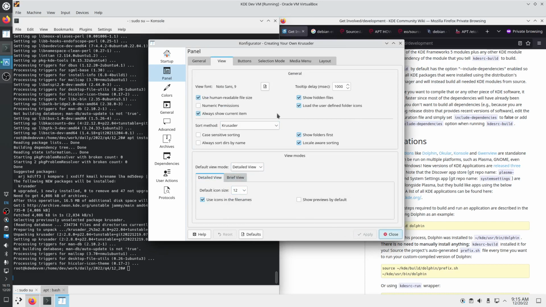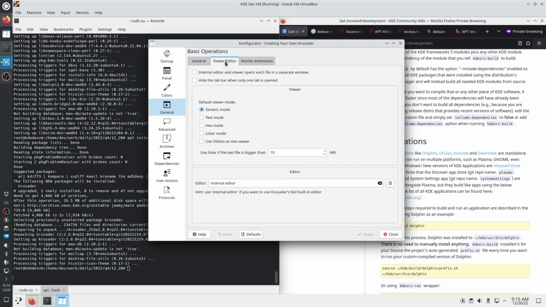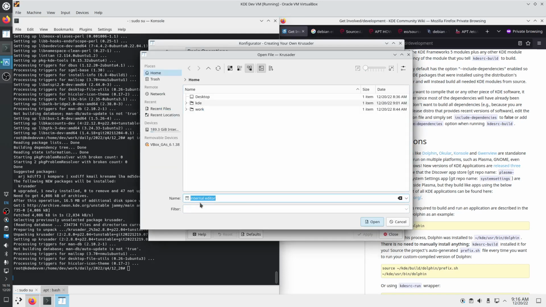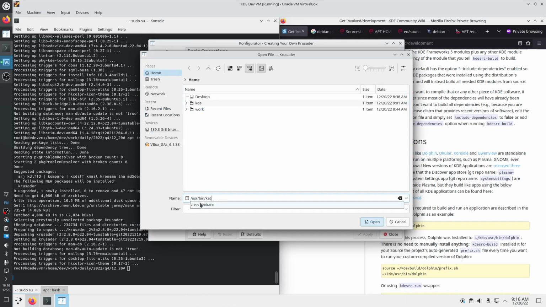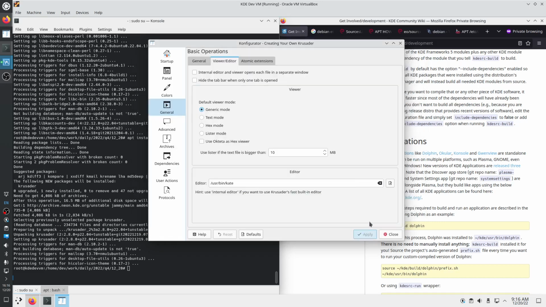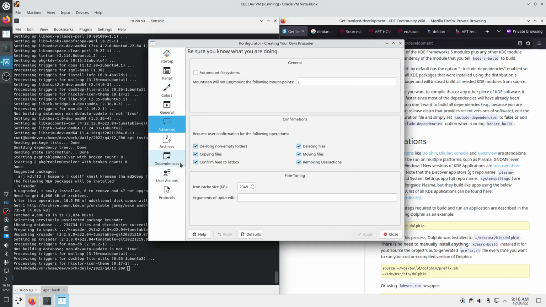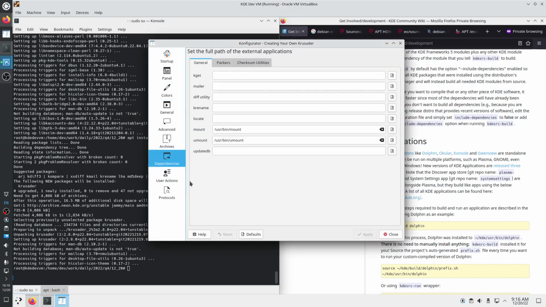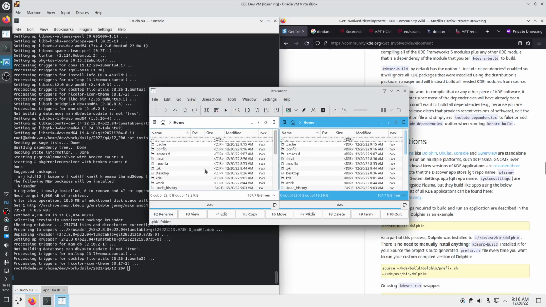Apply. No colors. Viewer. As editor, I'm going to use Kate if possible. Okay. Apply. Dependencies, user actions, protocols, so looks okay, close.